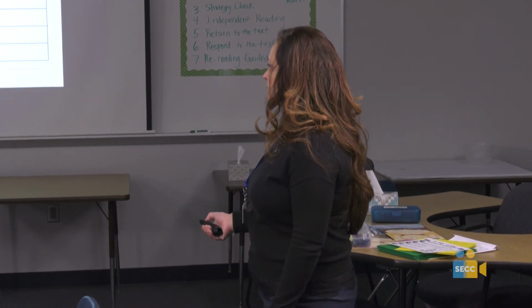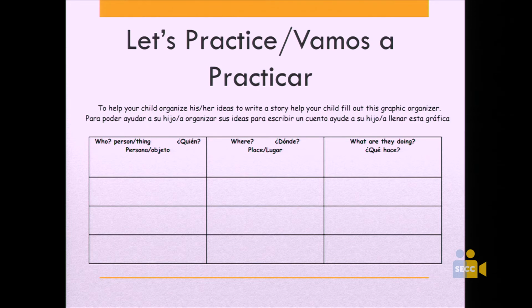So on this first column right here, I want you to think about either people or things, friends, teachers. And the other thing I want to talk about is the more specific you are, the more writing or the more experiences they'll start to think about. So if you say grandma, I would suggest you say a specific name like Grandma Juanita. Or my friend. Well, who's your friend? Oh, my friend Jasmine.